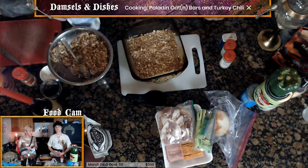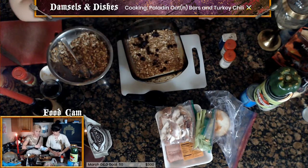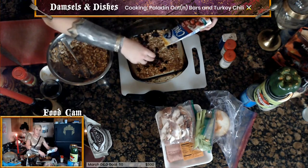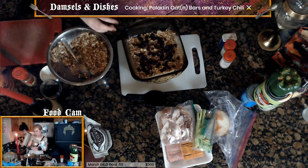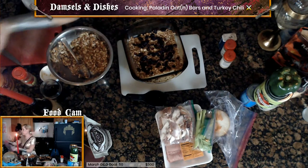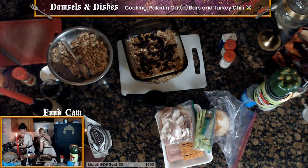And then we're gonna take some cherries. Toss them on top. Cool. I should wash my hands. I should have too. I have makeup on my hands. Alright, so those are gonna chill for a hot second. And then we've got our chocolate chips. We've got like 7 ounces.